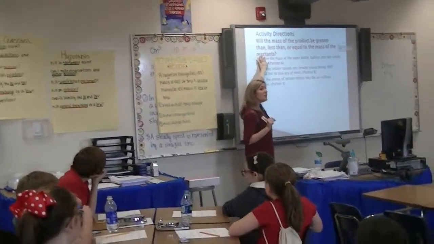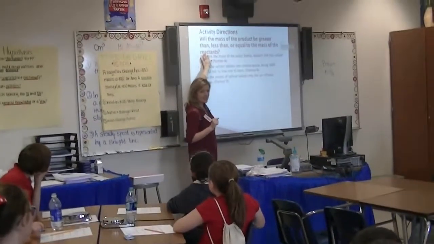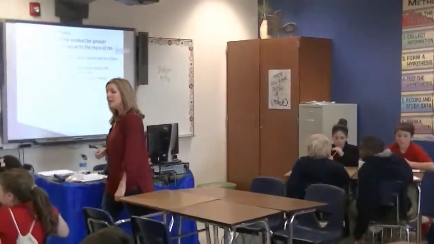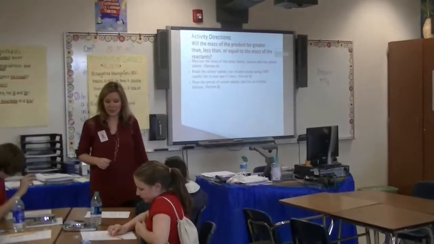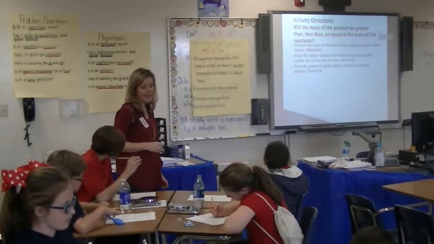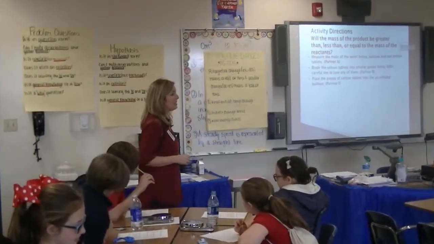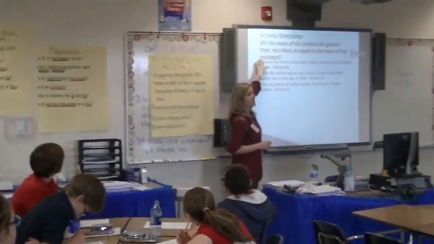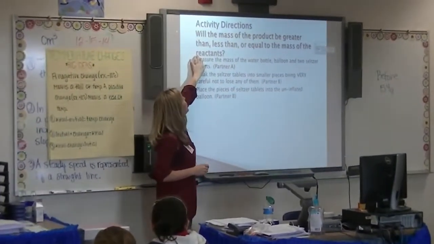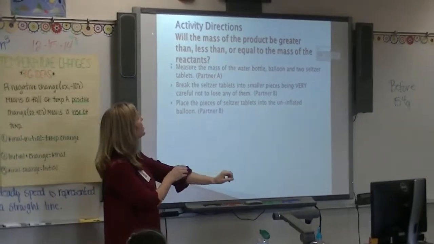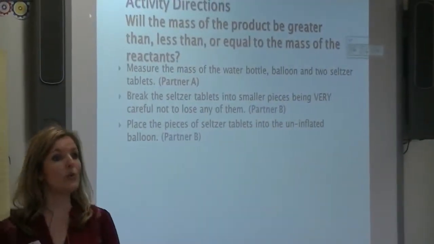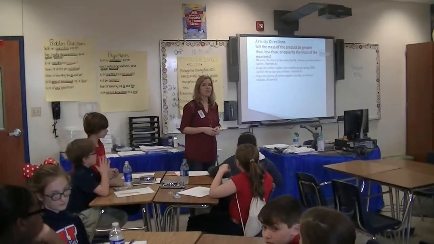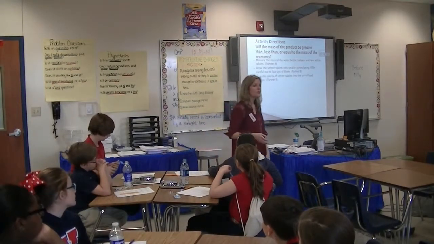What I want you to do before we finish conducting this investigation is make a what? A hypothesis. So on your paper where it says make a prediction about the mass after the chemical reaction, I want you to answer this using a complete statement. The question again is, will the mass of the product be greater than, less than, or equal to the mass of the reactants? Okay, so we have our predictions written on our paper.